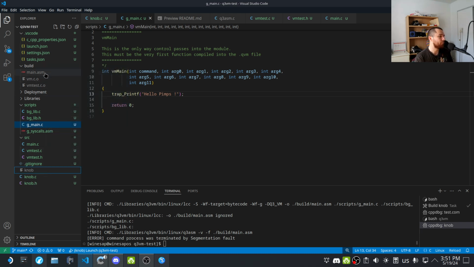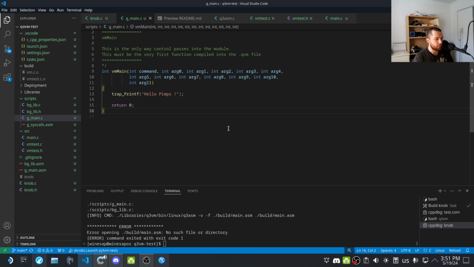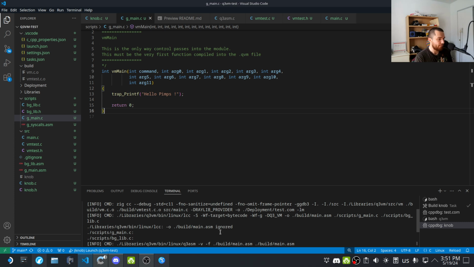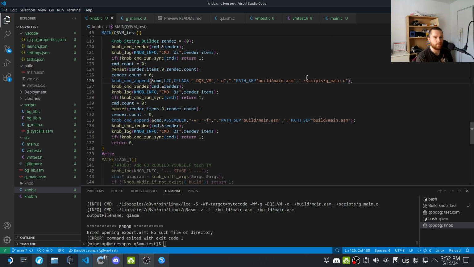Okay. Cool. What is this? So now the issue that it has, output file name.